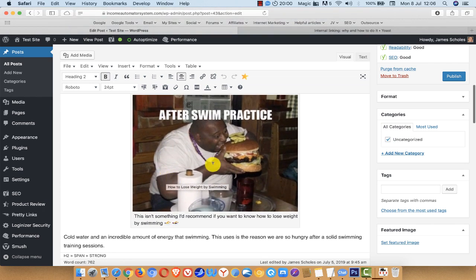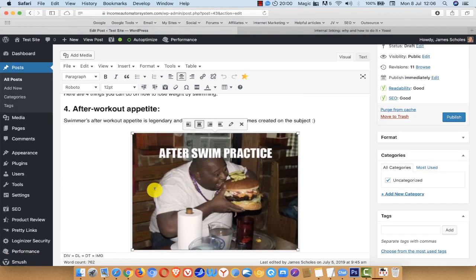Now, what I want you to do here is to put an image or two, depending on how big your article is. I mean, if it's a 500-word article, 1 or 2 images will suffice. If it's like 2,000, 3,000, then you want to put a few more in there. And the reason for that is because it breaks up the article and it makes it easier to consume for your viewer. Because it doesn't matter how good your sales copy is, you're always going to get lots of people that just briefly skim through and look for the parts that apply to them, and images can help them see the parts that they want to see.